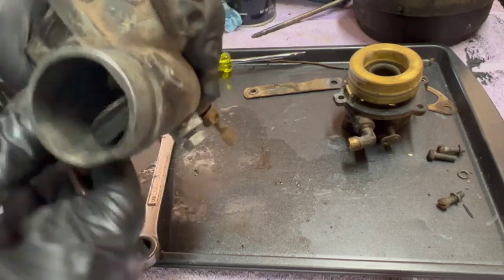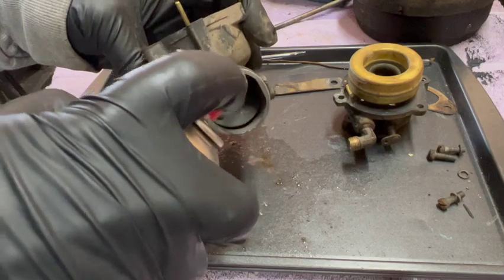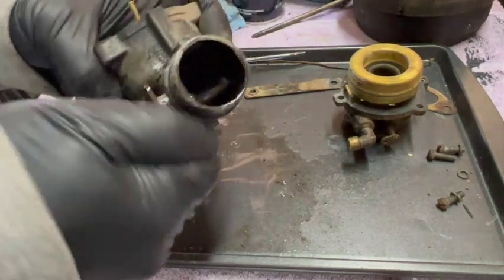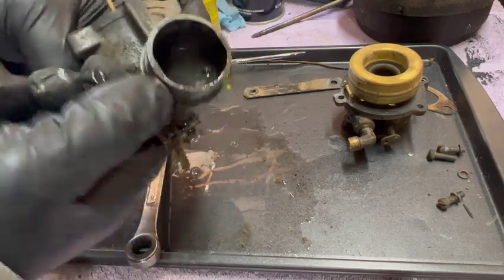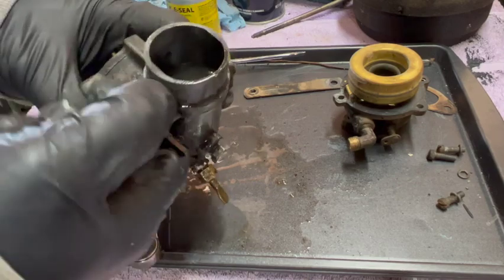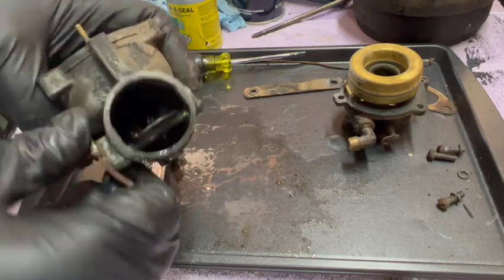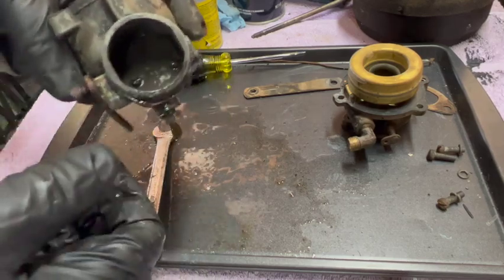This choke butterfly is very stiff. Yeah, it's just been sitting so long, it just binds up with dust and whatever. I'm not seeing any rust or corrosion in this carb, so I think that's a good sign.